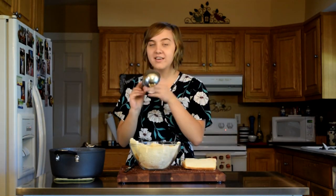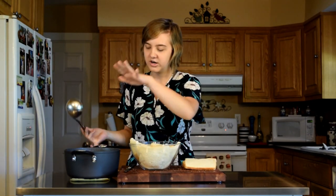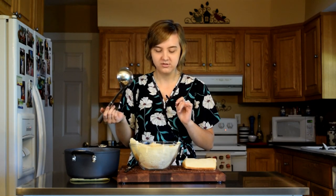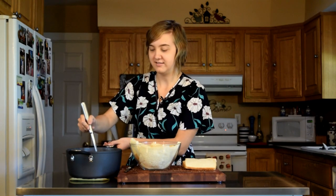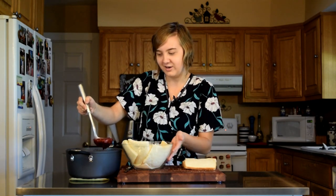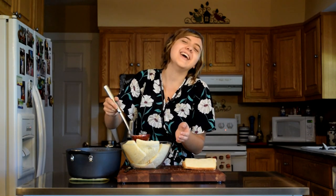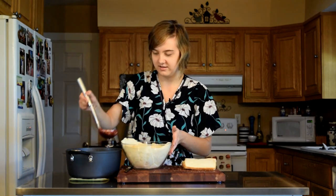So, using a ladle, now we're going to spoon our jam into our bread bowl. It's gonna soak up. I know that it's going to soak up. Let's continue with our nonsense.